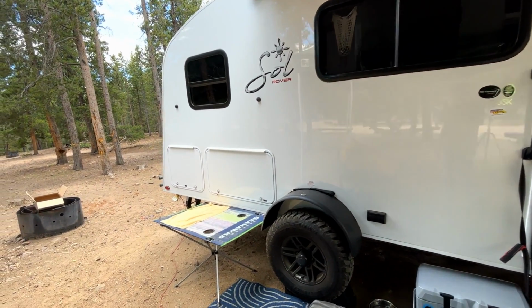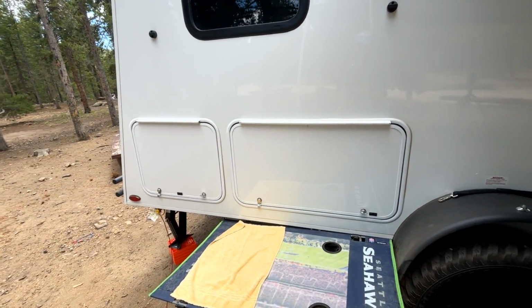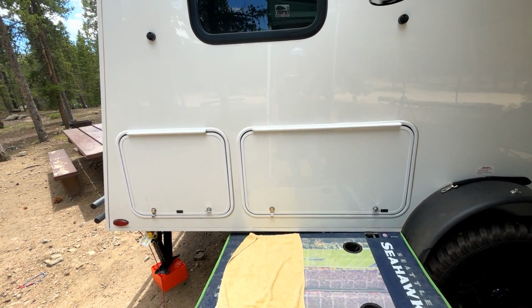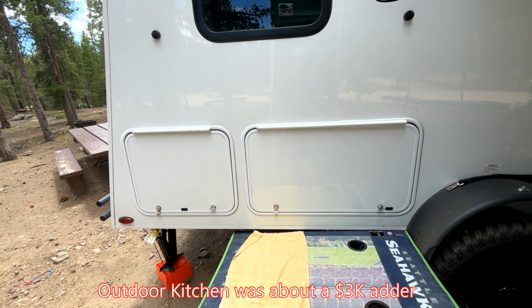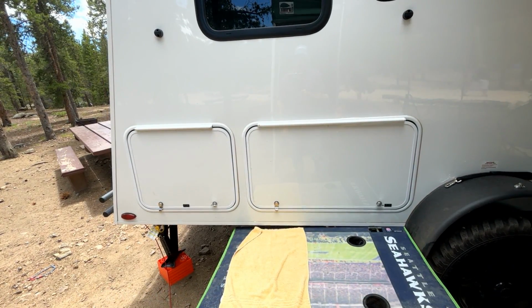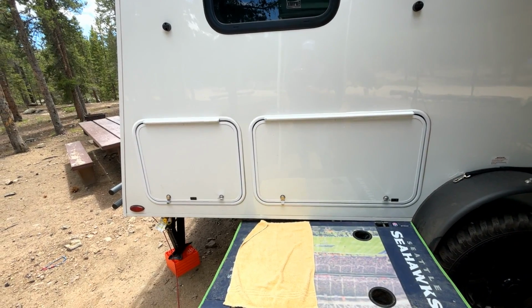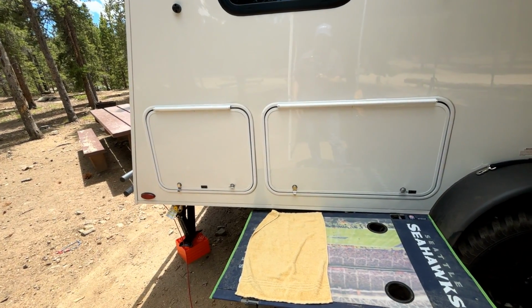You've got two storage boxes here, and this one on the left, you can order that with an outdoor kitchen. We opted to go without because we're going to put our own kitchen together, but when you order it with the kitchen, it comes with a griddle, kind of like a Blackstone, and then a Dometic CFF35 cooler refrigerator combo, and that goes in there on a slide out shelf.